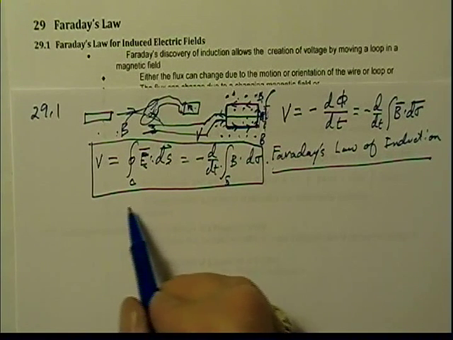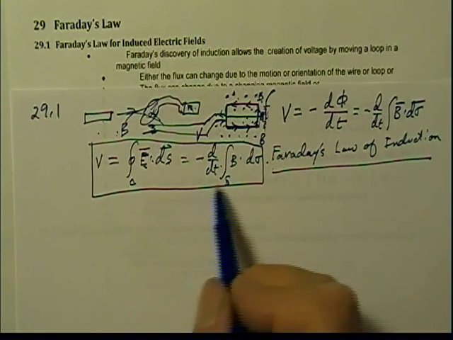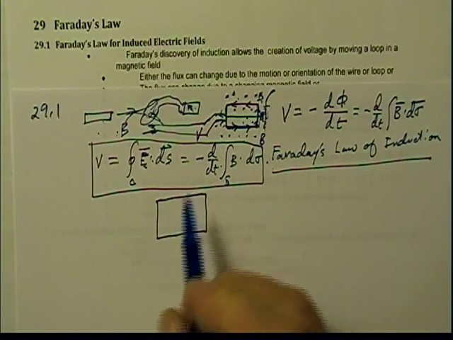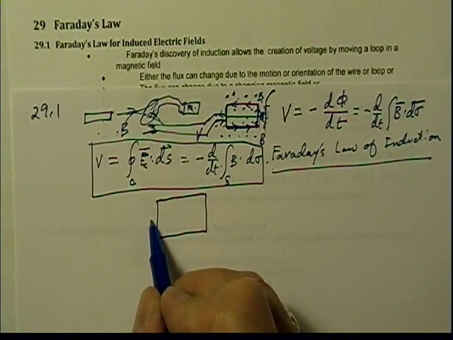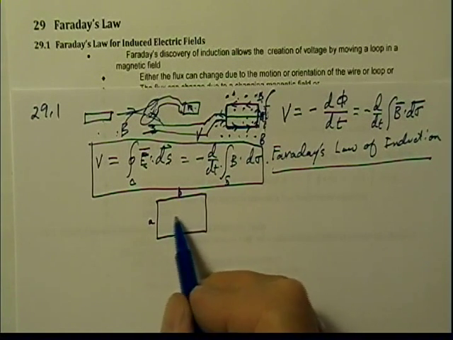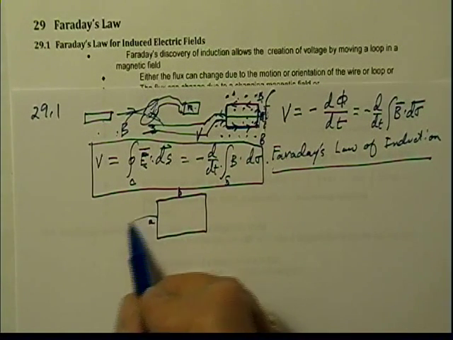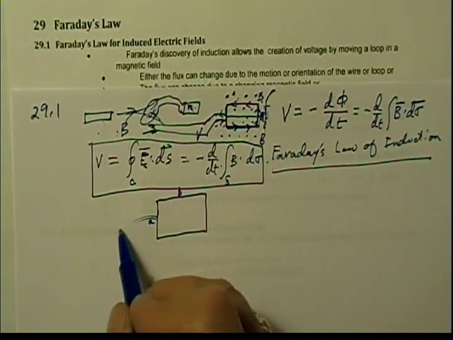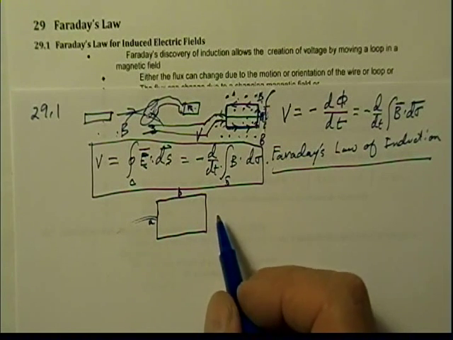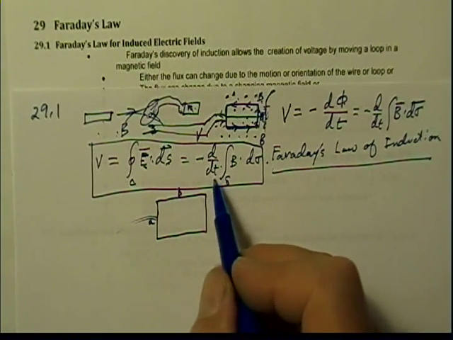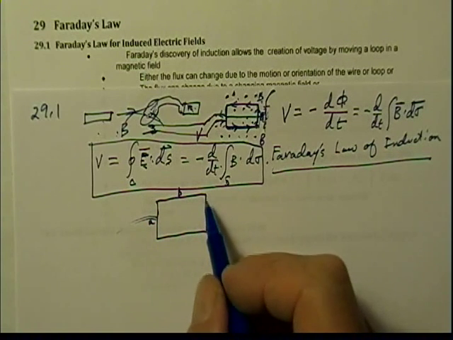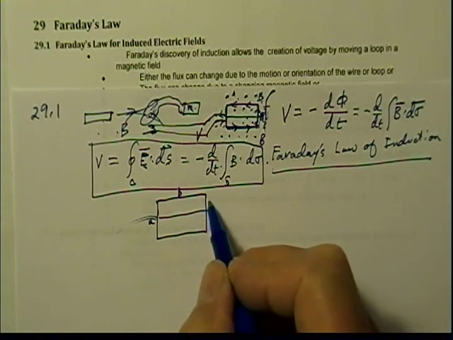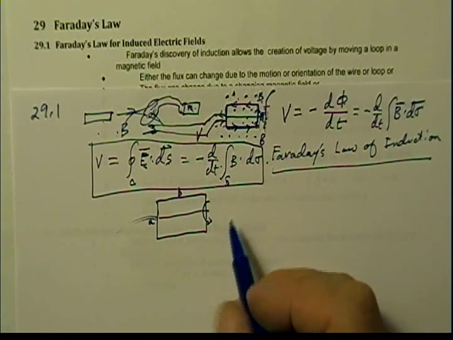I probably should add a simple example to that, and that simple example would be, let's imagine that we have a loop of wire, and this loop measures the distance A times the distance B. It's a rectangle. Of course, it's going to have two wires that feed off there. The wire goes all the way around here, it comes back out here. And so, therefore, what we can do is we can say what voltage will be accomplished if we take this, have an axis on it, and rotate it at a certain rate.